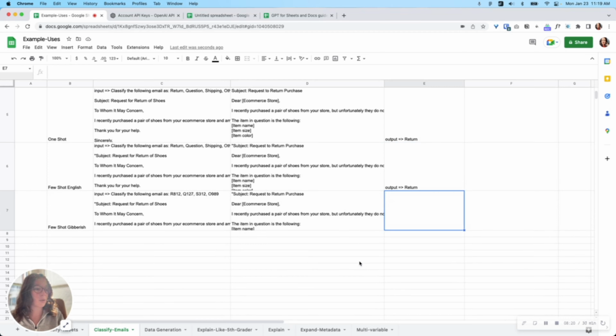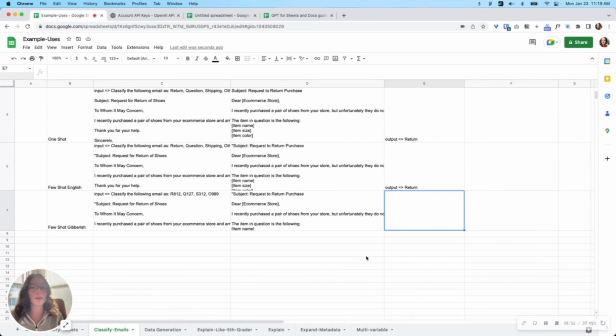Now, this final example I want to share just in case it's useful for your use case. There are some situations where GPT is better at classifying using gibberish than using plain English. Typically, I've seen this happen where the classification task you're doing has a little bit too much context loaded in those words, and so GPT is too smart for its own good.